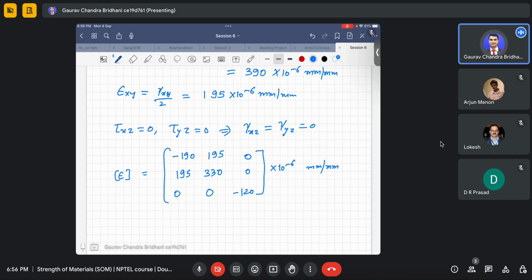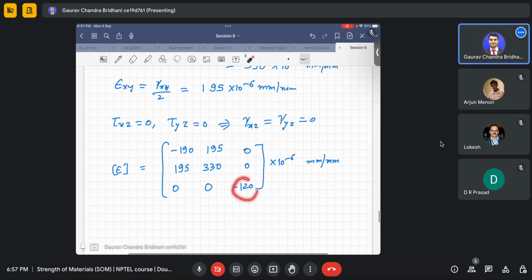So that's how we will get the strain tensor. You can see, although our loading was a principal stress, the strain is not plane; it has a zz component, an out of plane component. The only way to avoid this is to restrain or constrain the other direction. If you put a heavy block in the other direction, it won't generate strain, but it will generate a stress. If you constrain this strain here, it will generate a stress.